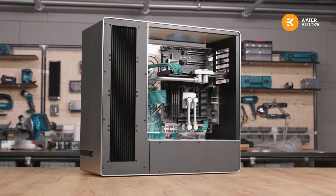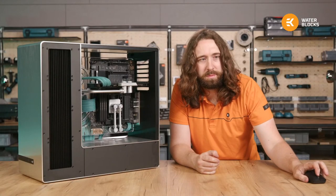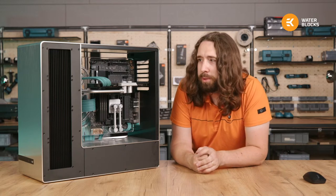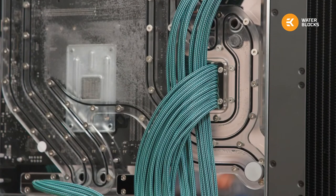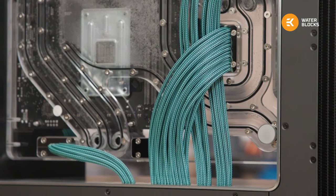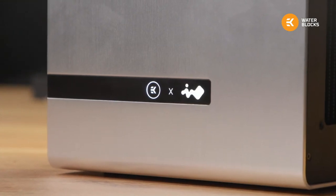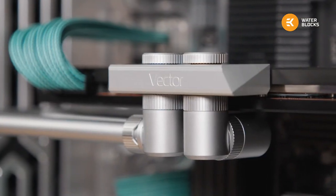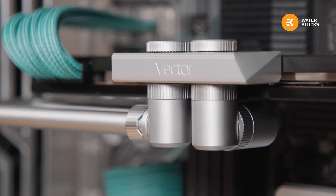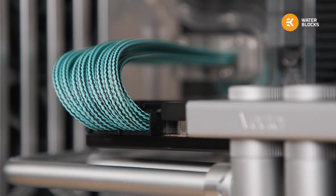I'm glad you're enjoying it, Snap. I also found myself looking at it for quite a while instead of working on it. I think overall, I can't wait to see how it performs, but I've been really happy with the component choice throughout. I don't think it could have really gone any smoother. And the contrast between all the black parts that I found, the RAM, the motherboard, and against the block, it really just duplicates the look of the case, where it's that clean silver edge against matte black. So it's really working for me.